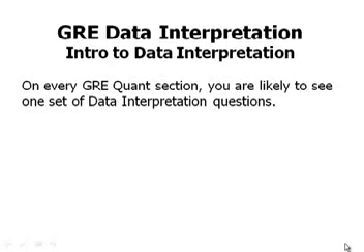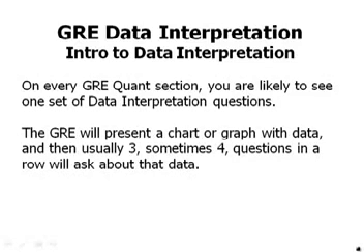Now we can talk about the data interpretation questions. On every GRE quant section, you're likely to see one set of these data interpretation questions. You'll usually see a chart or a graph, and then 3 or 4 questions in a row that ask about that graph or that chart.